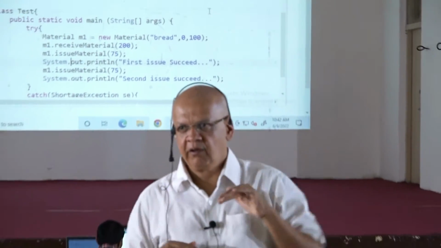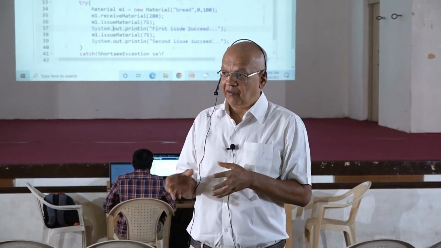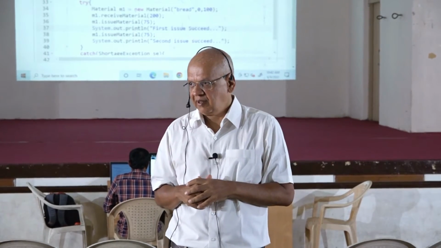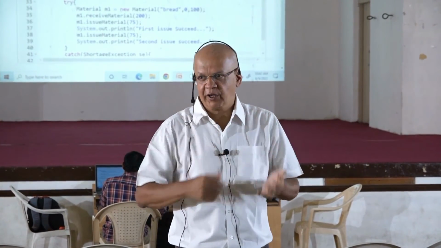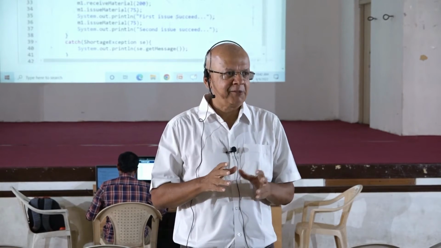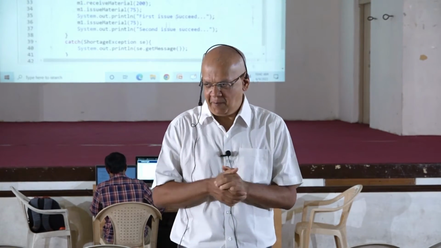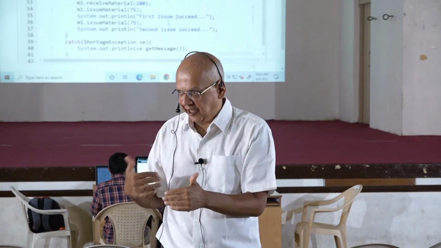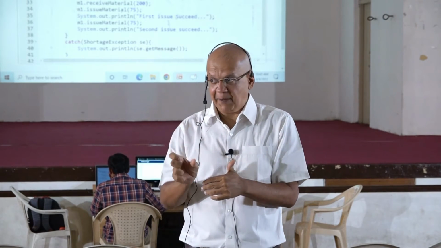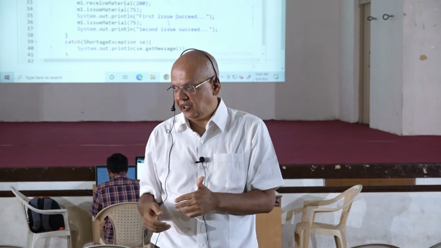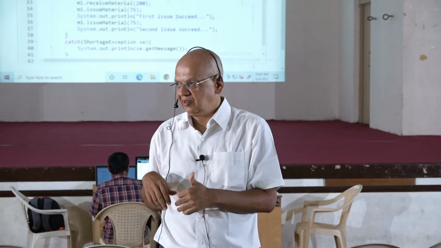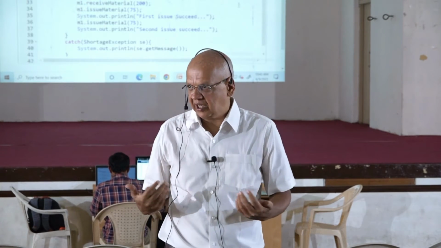We wrote code. We understood why we need user defined exceptions, because these kind of exceptions you have to create. And a Java programmer spends at least 10-15% of his time visualizing the application, realizing in this application what exceptions have to be created, creating those exception classes, and then writing the rest of the class.